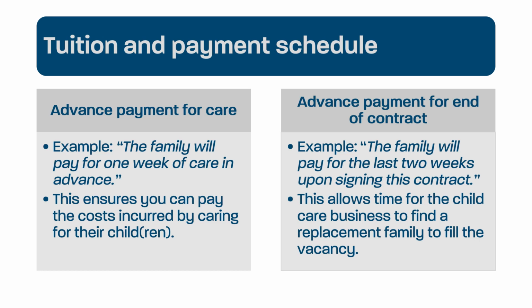However, sometimes families do not give that 2-week notice, and other times the business may need to end the care arrangement more quickly. By requesting payment upon signature, for 2 weeks, or whatever timeframe makes the most sense for your business, you can more easily sustain a sudden vacancy until another family can take the place.